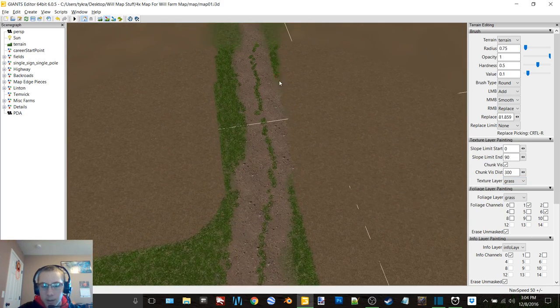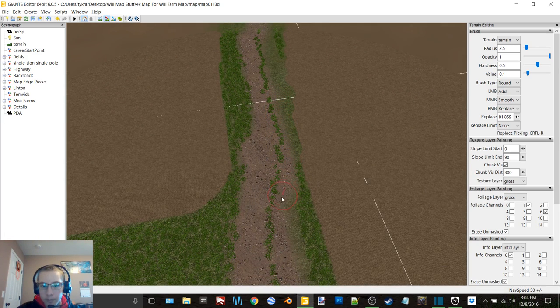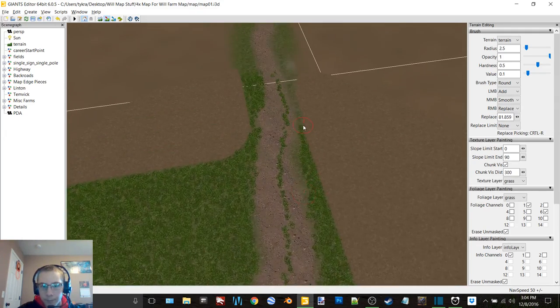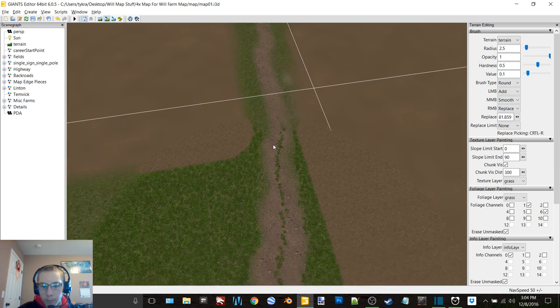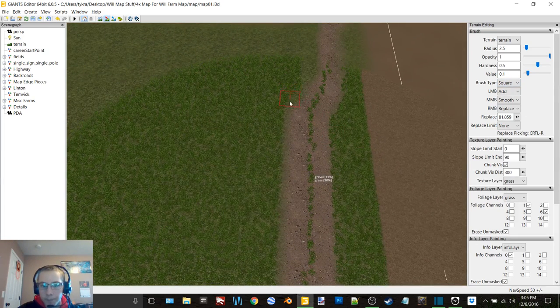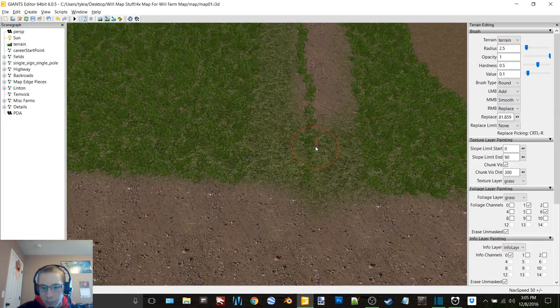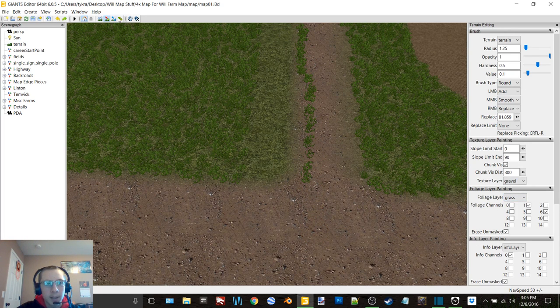This road definitely is not the easiest to work with because of how weird it is. Okay, now we can go back to a square and then cut this down to size. Whoops. That was not what I wanted to do. I want to be in that mode and do that. I need that set to subtract.